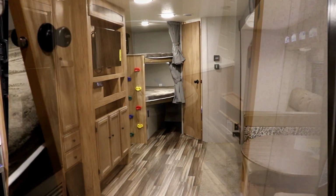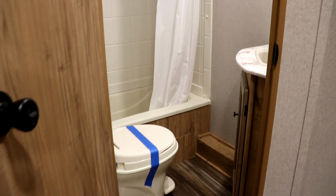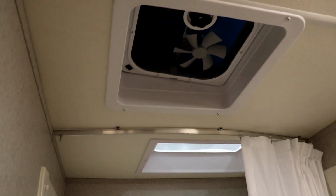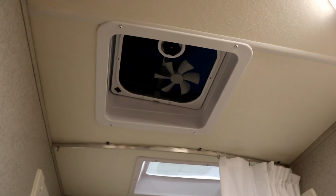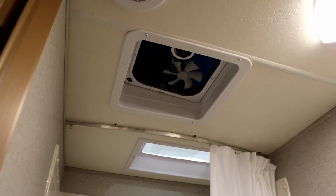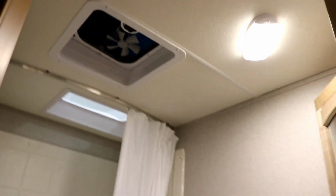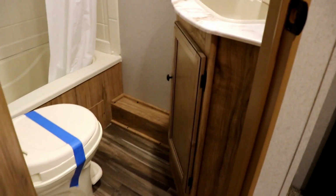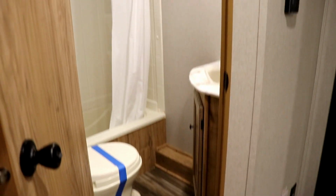There's your camper. Now in the bathroom, you're going to notice plenty of space in front of the toilet. You have the shower surround in here, and that is a tub shower. And you do have the skylight up there for those of you that are taller. And notice how the curtain is curved. You have a little 12-volt power fan. Nice thing with this kind of power fan versus the Fantastic fan, you do not have to have a window open in order to use that, so you're not dragging in hot air or cold air. Of course, you see plenty of light in here, medicine cabinet, and sink, and then of course storage down below that for you. So that is the bathroom.